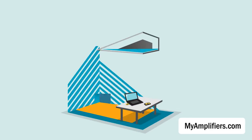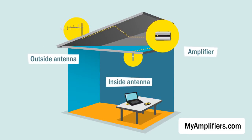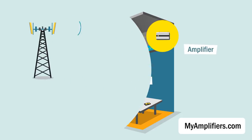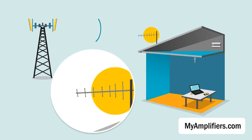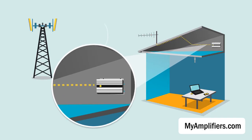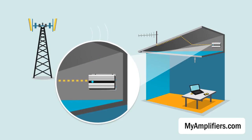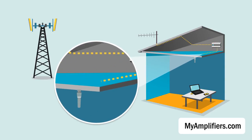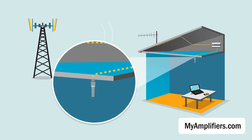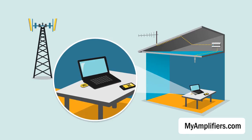Installation is as easy as 1-2-3, so we don't require any specific technical skills. The outside antenna catches low signal from the base station and delivers it to the cell phone 3G booster through the connection cable. After the signal is accepted by the amplifier, the device boosts it. Then this amplified signal goes through the connection cable to the inside antenna, and after that, the amplified signal transmits to the modem and mobile phone.